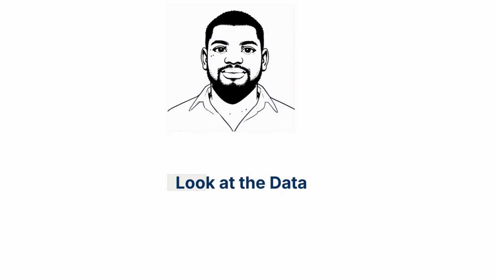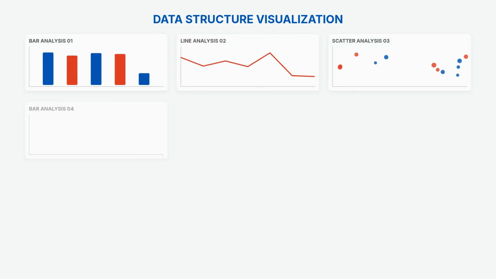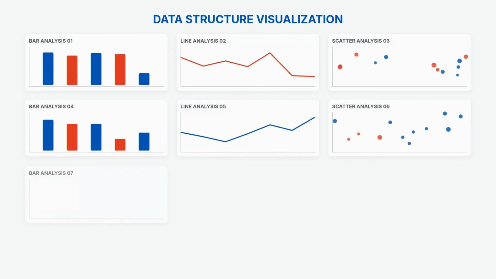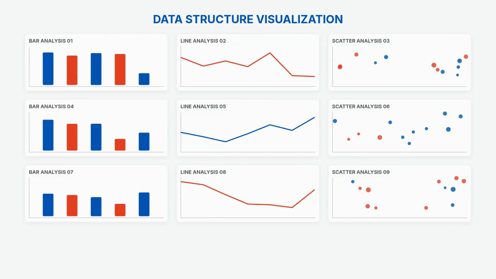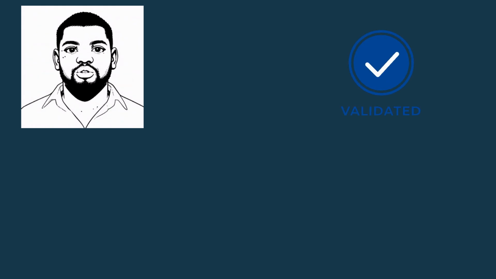The key message is simple. Before computing indicators or fitting models, look at the data. A few well-designed plots can reveal structures that prevent misleading interpretations and improve validity. Visualizing data ensures your statistical conclusions are grounded in the actual structure of your observations.